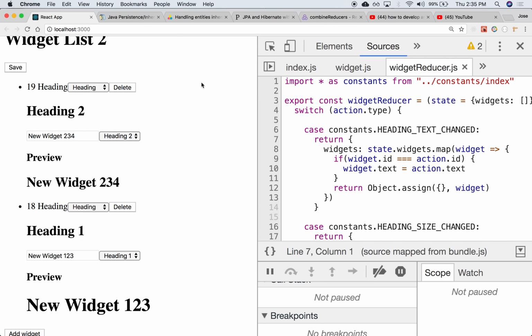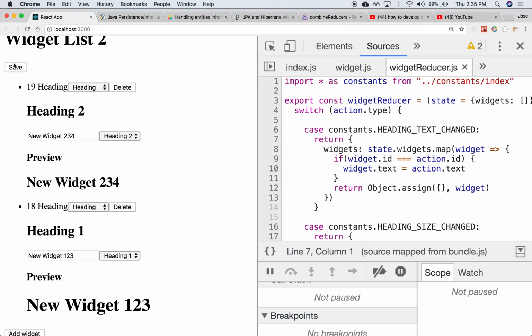Right, so let's add now a preview button right next to the save, so that when you click on preview, all the form stuff hides away, and you're only left with the preview of content. Right, so you would just see new widget 2, 3, 4 and new widget 1, 2, 3. Everything else would go away, so that it gives you kind of like a preview of what this would actually look like when it's deployed, right, for an end user.